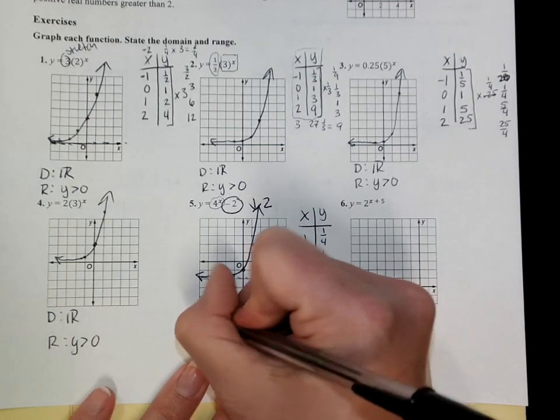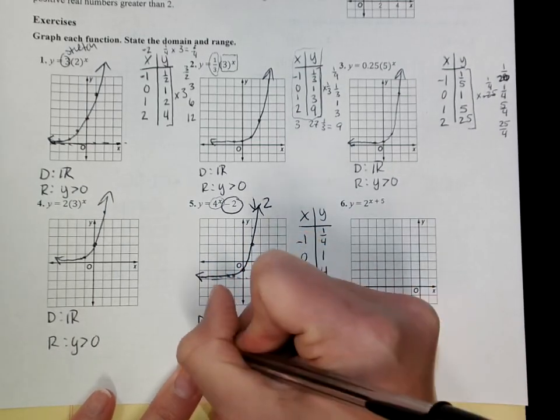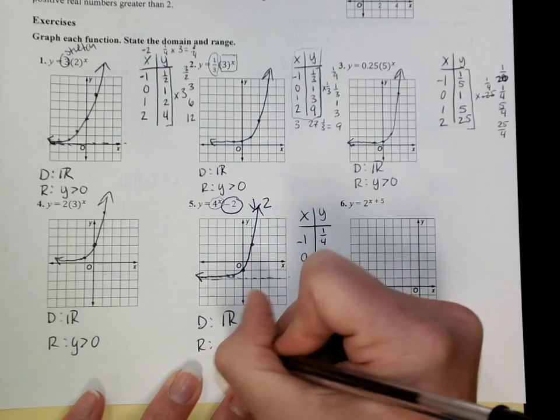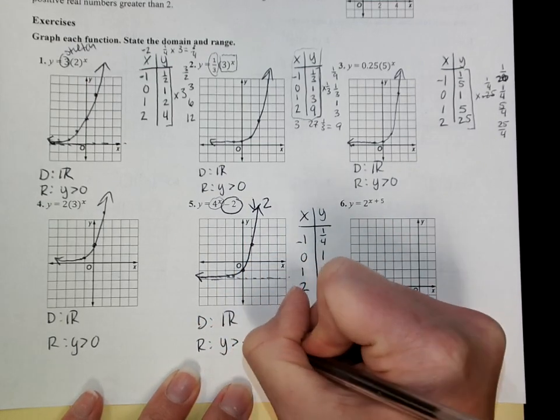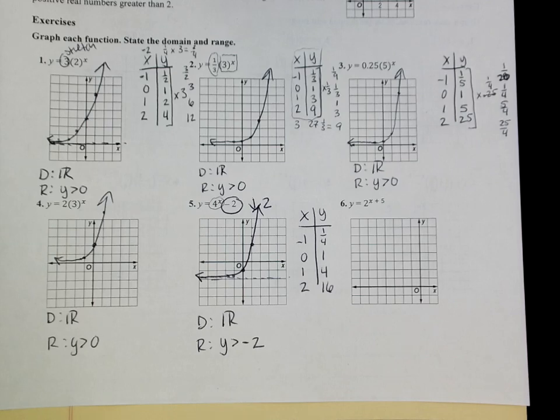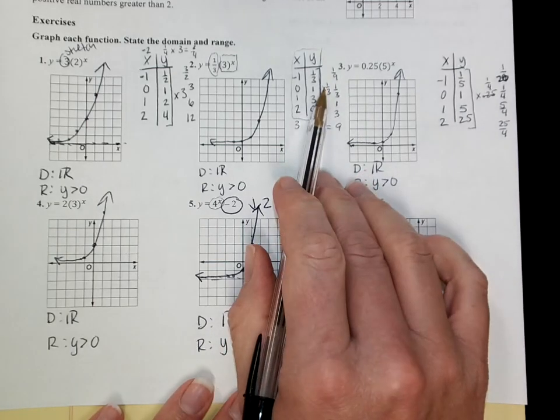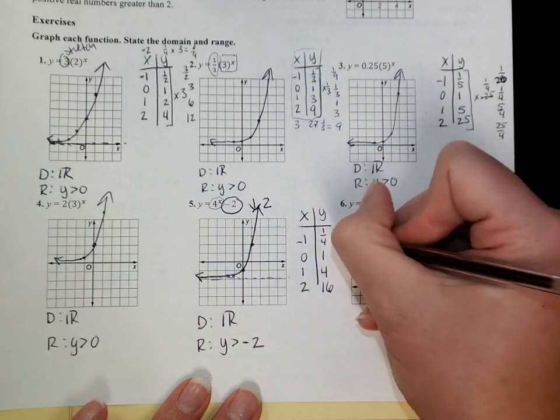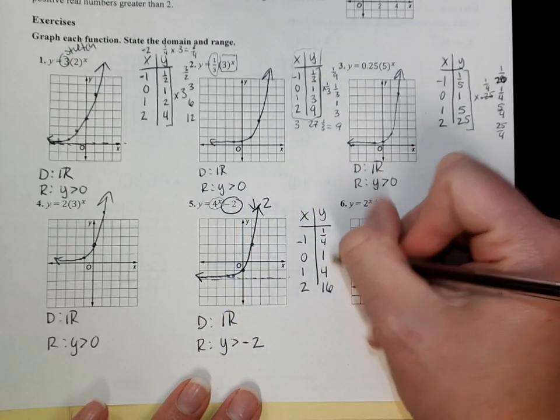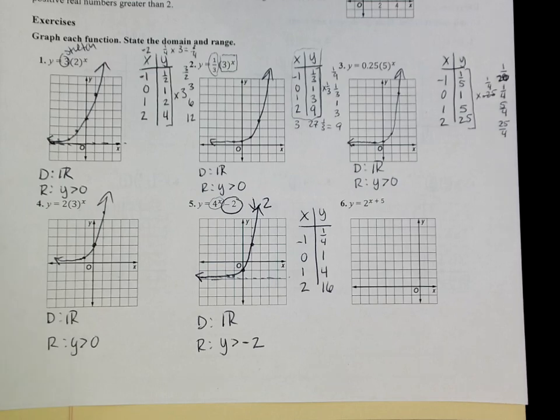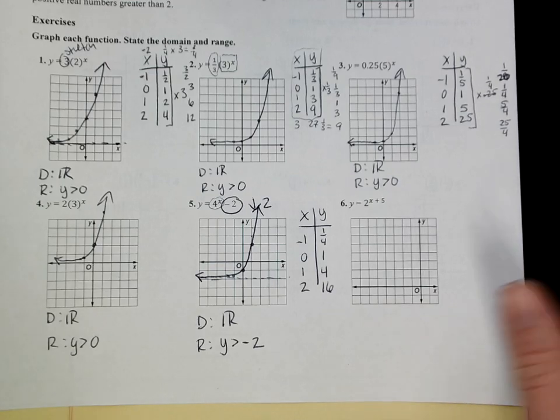So when I write down my domain and range, domain is still all real numbers. Your range is going to be y is greater than -2, but again, not equal to. Okay. If it helps you to, just like we multiplied these by 1/3, if you would rather sit here and subtract each of these by 2 and try to plot your points like that instead of doing what I just did, feel free to do that too.